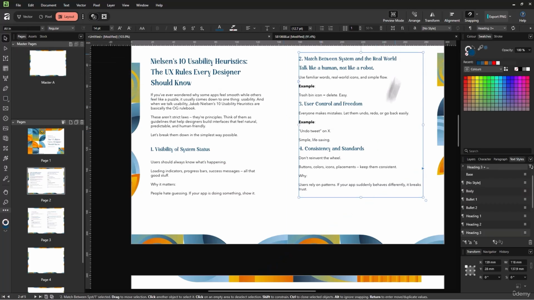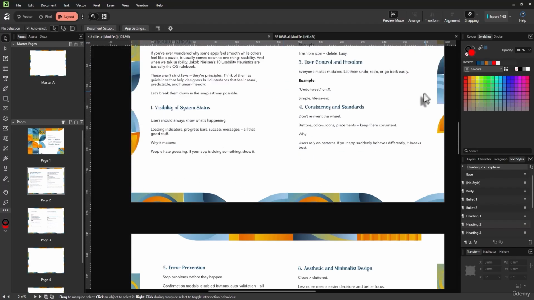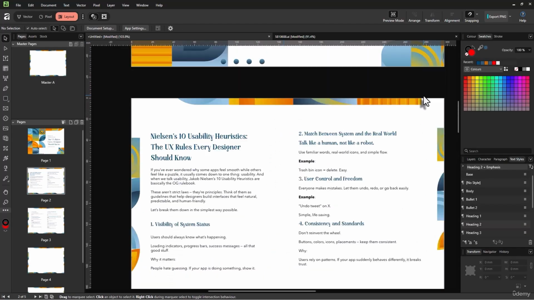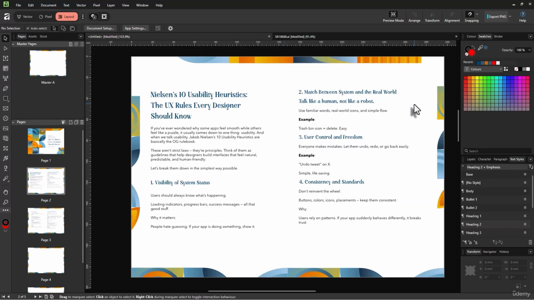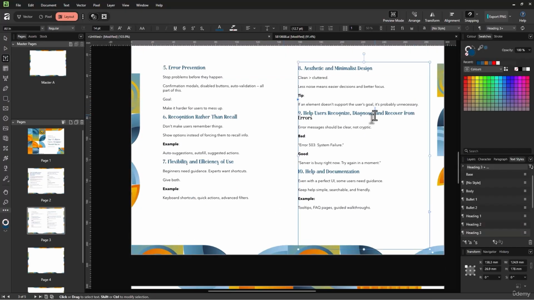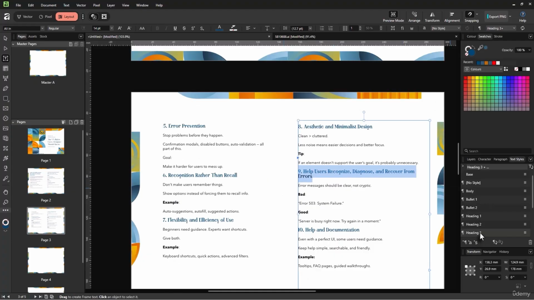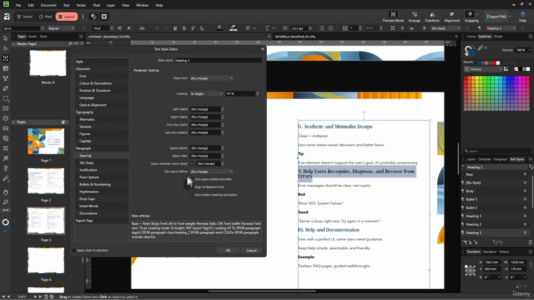Let's go on to our preview mode. As you can see, our ebook is looking quite good. Now our workspace has started to look like an ebook. Let's change the sizing here one more time.